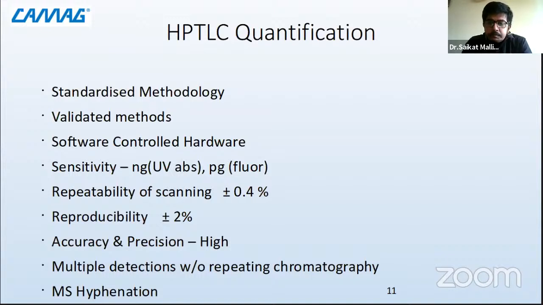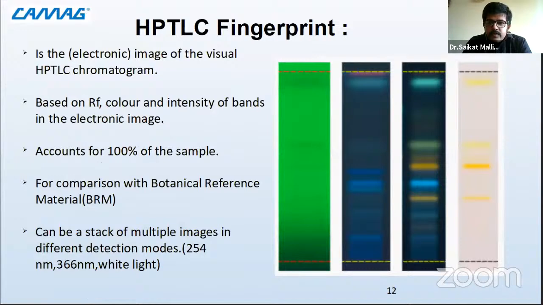And these are some of the aspects which are associated with quantification. The main thing is sensitivity, and sensitivity is quite important because how low you can go for quantification is also very important. As I've told you, it is nanogram and picogram, which translates to ppm and ppb levels of analysis that is possible. And accuracy, precision, these are some of the aspects which analytical instruments should have, and anything high is ideal. If you have low, that means it is not good for quantitative work, it is generally good for identification. Like the TLC-MS interface, which you saw, is only an identification tool. So it is a very good tool for qualitative analysis, but not for the quantitative aspect.